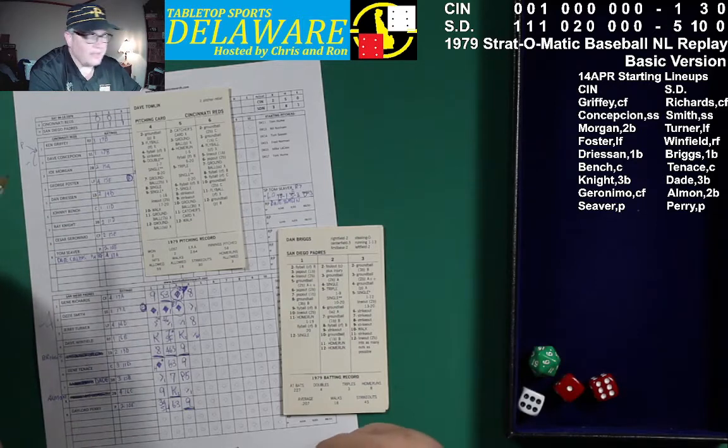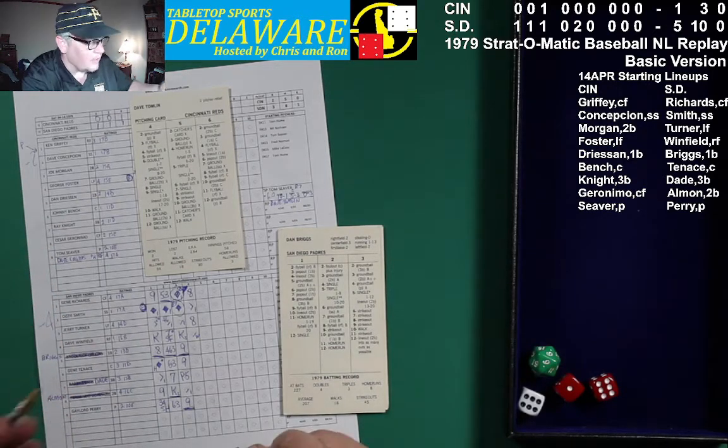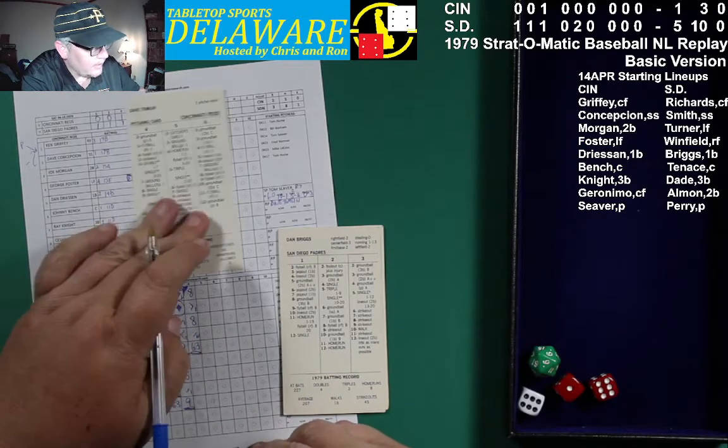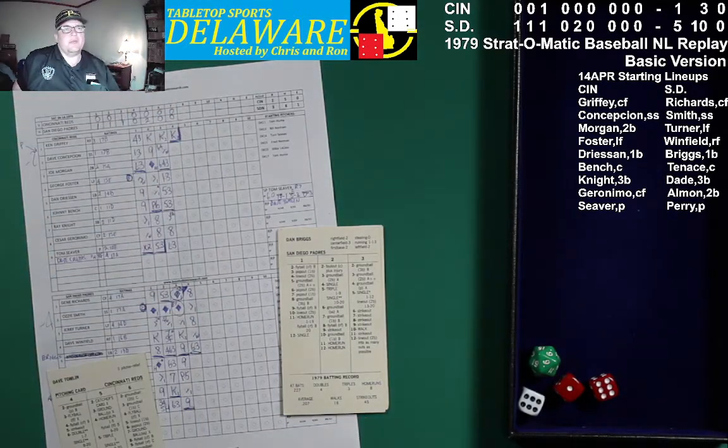6-7, hard ground ball hit to Concepcion at shortstop, and he scoops it up. He gets it over to Driessen for out number 3. And that ends any Padres scoring bids here in the 7th. They do have another run to their tally, or hit rather.